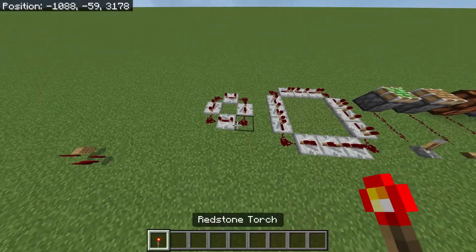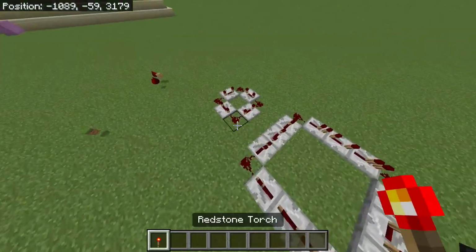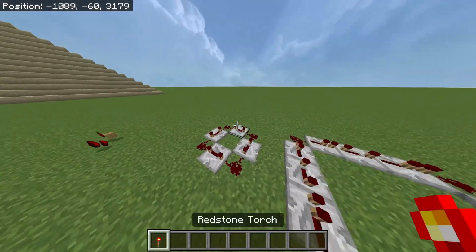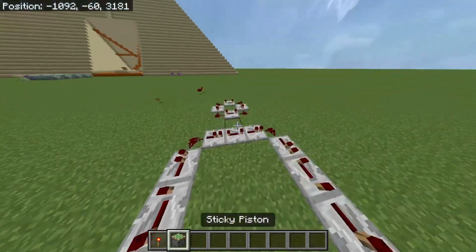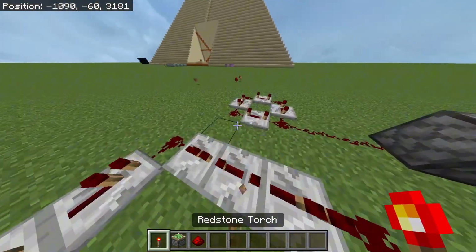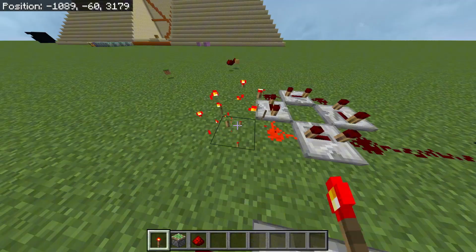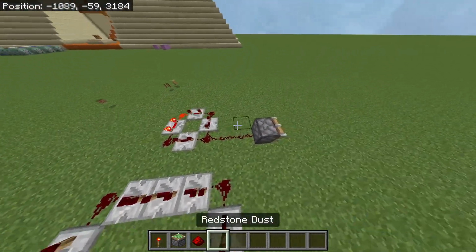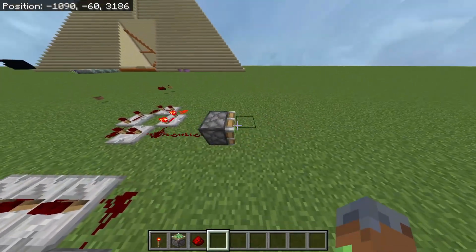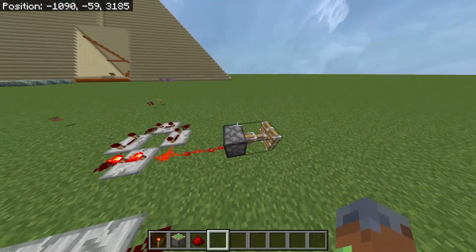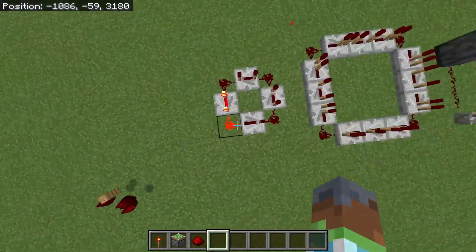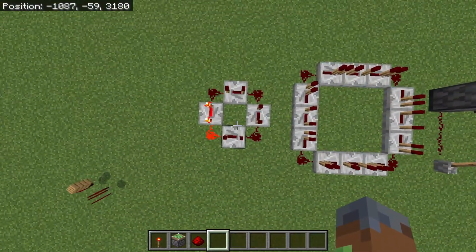Now I'm going to show you guys a little bit about redstone clocks. So we have two different redstone clocks right here, and basically these can be used to have delays in a certain output of what we want to have. So let's say I grab a sticky piston right here and I'm going to connect it to this clock right here, and as you can see, once I light it just with a redstone torch and break it, every time this cycle goes around this clock, the redstone will output and make this piston basically activate. So as you can see, it just goes around in a constant motion and is really cool.